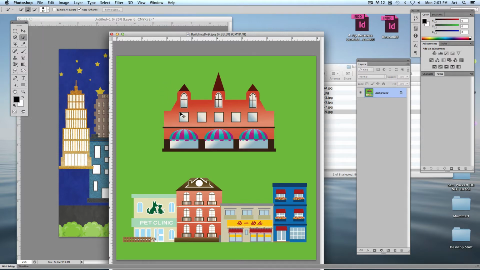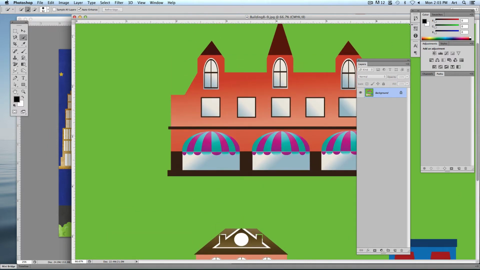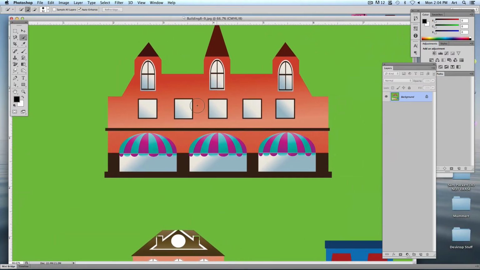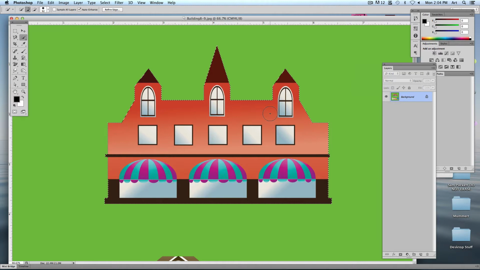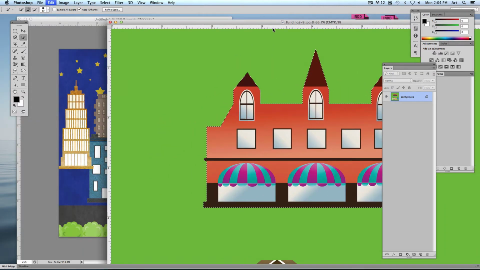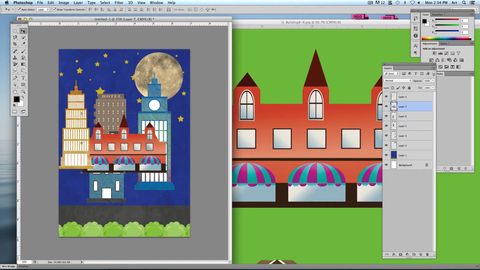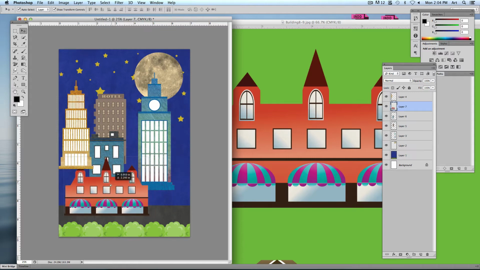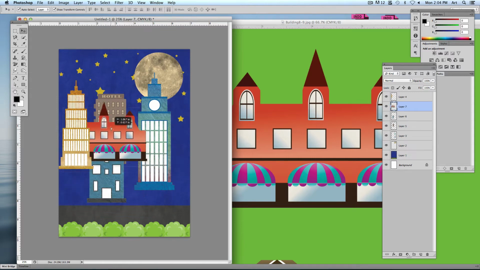With this one, I'll zoom in. I can click on one area and it starts to make a selection, but if I click and drag very quickly, it'll start to add on to that selection that I'm going over. So in this case, in just one or a few clicks, very quickly I've got that one selected. Copy it, paste it into here, and it's simply a matter of placing it right where I need to place it. Uh-oh, check this out.